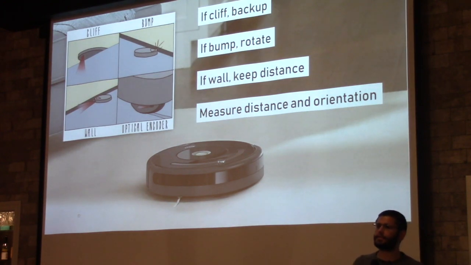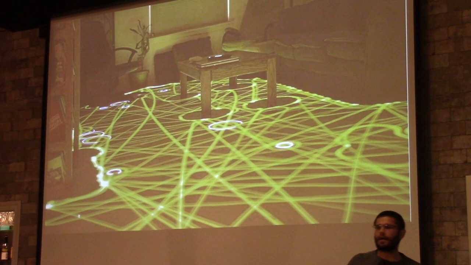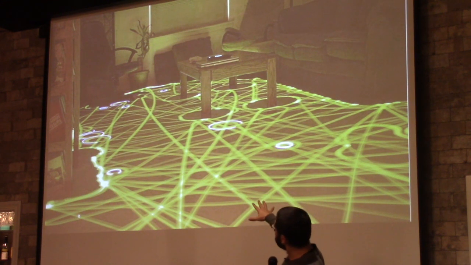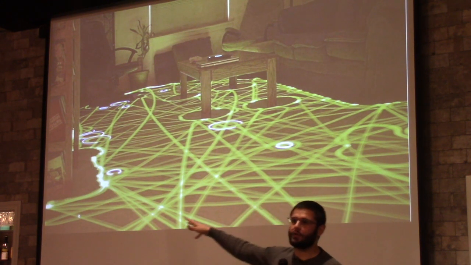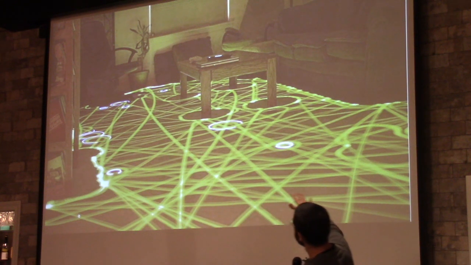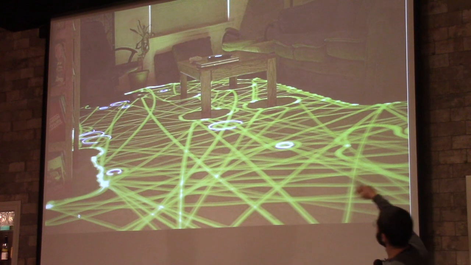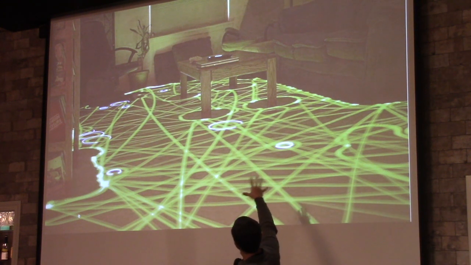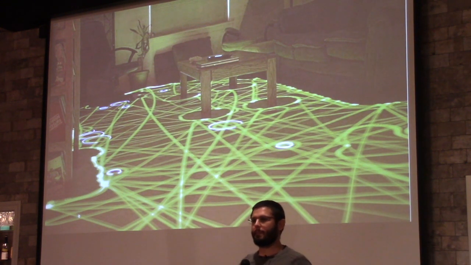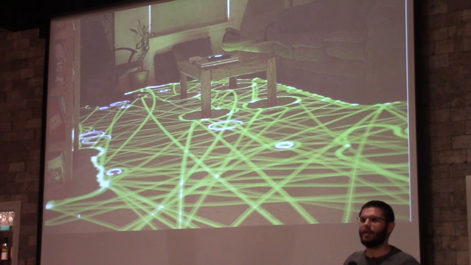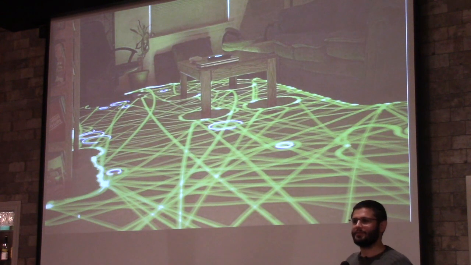Is this an intelligent robot? I don't know, but someone mounted lights on the Roomba robot and took a very long picture of all the paths that the robot did over a cleaning session. And this is what we get. Pretty interesting, but it's not what you would do when you clean your house, right?